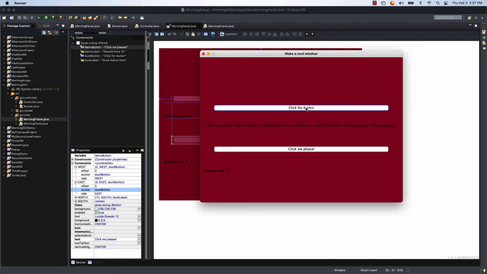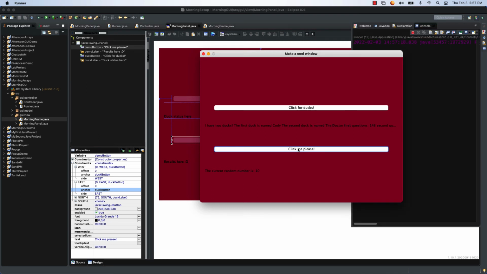Now, a label, unfortunately, is a single line thing, so it won't ever wrap the text. We'll have to fix that with another update to our code. But we can see that we've got this lovely working thing. And I click here, please, and my current random number. Oh, I can actually see what's inside that because it's not off to the side of what I'm looking at, so it actually matches what I'm doing. So I've got that nice solved version.